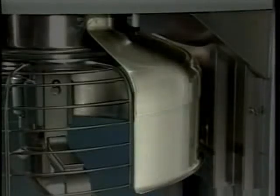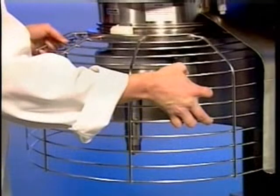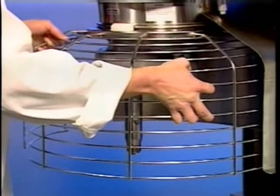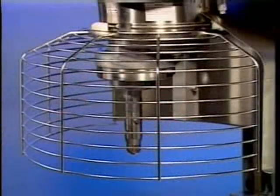The stainless steel splash guard can be wiped off or washed with a cloth or sponge using warm soapy water, rinsed with clear water, and dried with a clean cloth. To reinstall the wire cage, position it so the front center retainer shoe is below the gap in the circular ridge of the planetary drip cup, with the rear retainer shoes straddling the circular ridge. Lift the front of the wire cage so the front center retainer shoe passes up through the gap, then rotate the wire cage to your right until all three retainer shoes straddle the ridge. Continue rotating until the opening is to the front of the mixer or until it stops at the front center position.